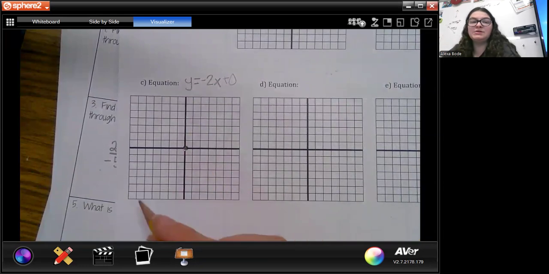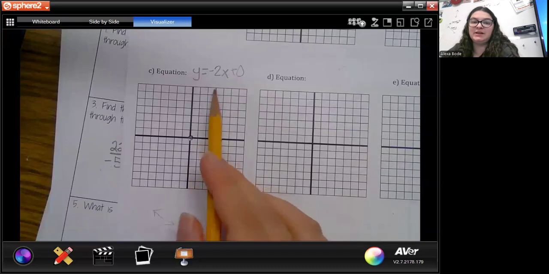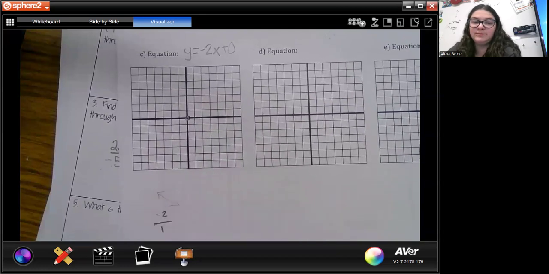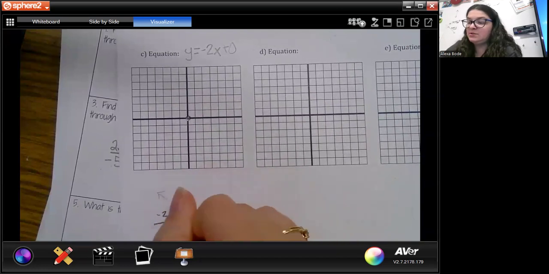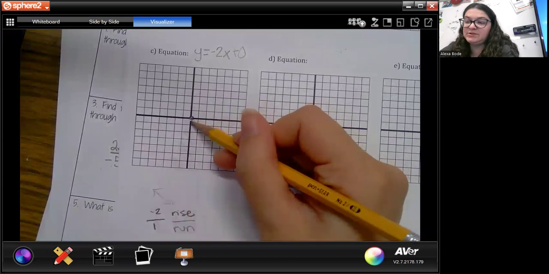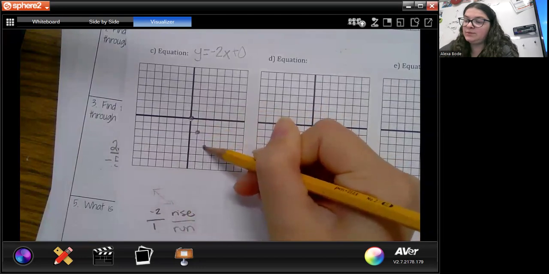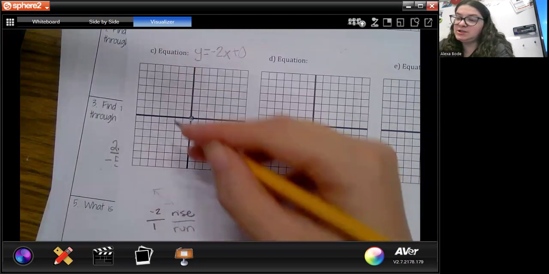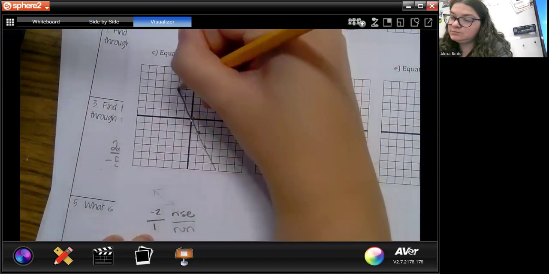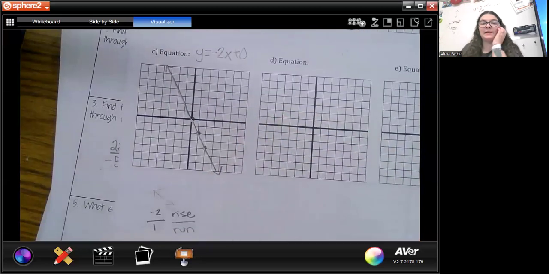That plus 0 means it's going through the origin. And then my -2, I know it's going to be a negative slope, so it's got to go this direction. But it's not written as a fraction for us. So to make it written as a fraction, -2, I would just have to put it over 1. So the -2 is my rise, 1 is my run. So if I'm rising -2, that means I'm going to go down 2 and go to the right 1. Down 2, to the right 1. And like I said, it should look like it's going in this direction. Just like that.